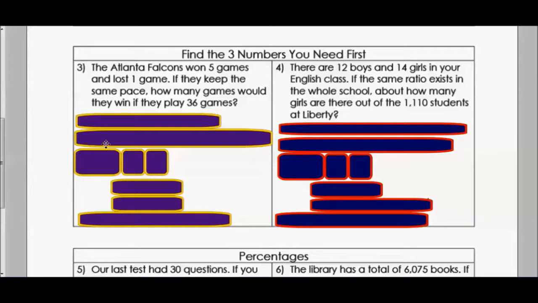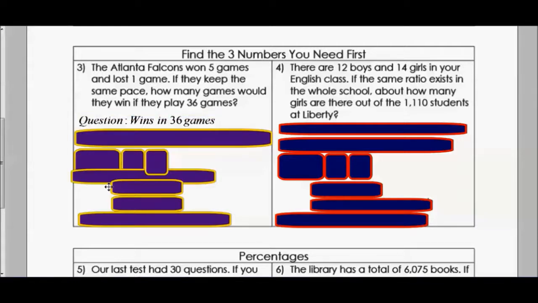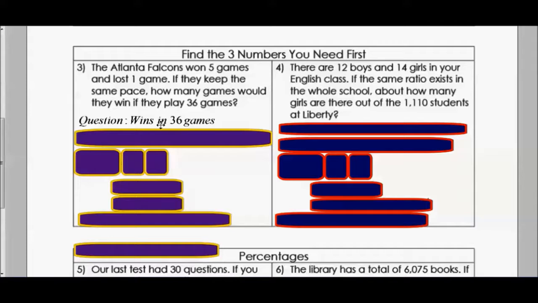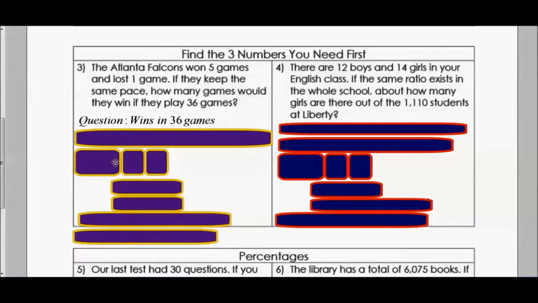All right, so first off, the question is the most important part. That's what we're going to look at. The question is talking about how many wins they're going to get in some number of games. That's got to be our proportion, actually. That's got to be our word ratio, the number of wins to games. Then we're going to look at the other information. We're going to see how we can find this from that.